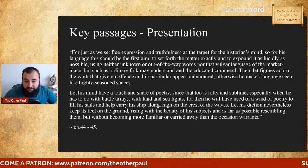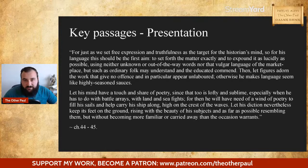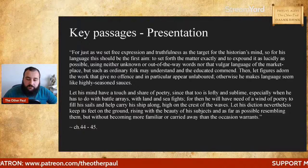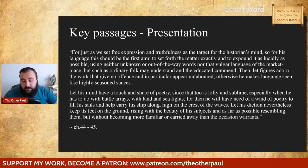Then let figures adorn the work that give no offense and in particular appear unlabored, otherwise he makes language seem like highly seasoned sauces, that is, redundant. Let his mind have a touch and share of poetry, since that too is lofty and sublime, especially when he has to do with battle arrays, with land and sea fights, for then he will have need of a wind of poetry to fill his sails and help carry his ship along high on the crest of the waves.